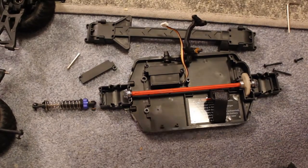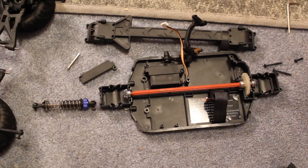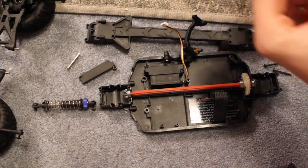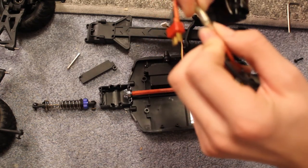Now the way I put the differentials in is that I did it backwards. You want to test your motor out and make sure that when your motor spins, the wheels are going to spin forward. I messed it up and I had to switch the motor leads because mine was backwards, because I am not taking that whole thing apart again right now. So, let's make sure you have it right.